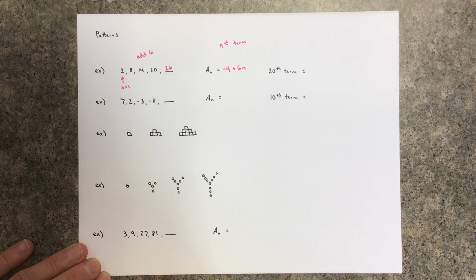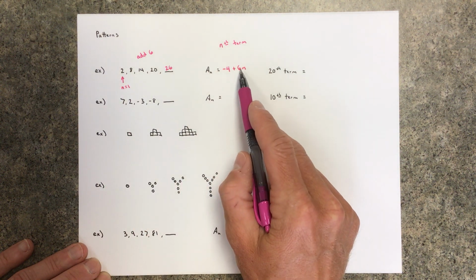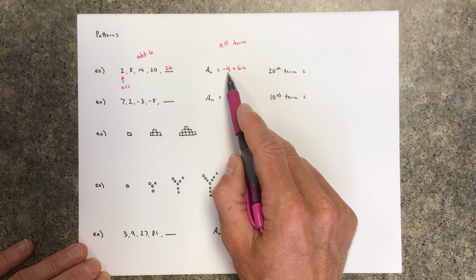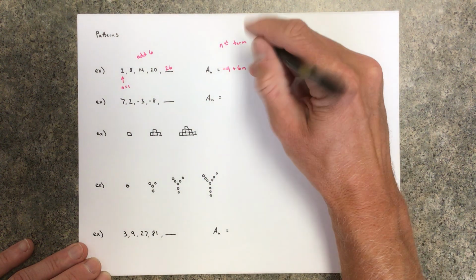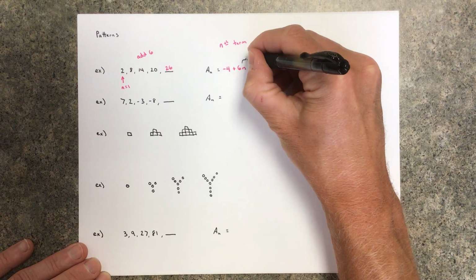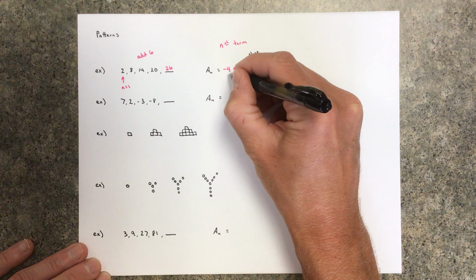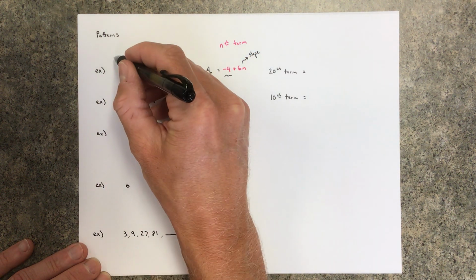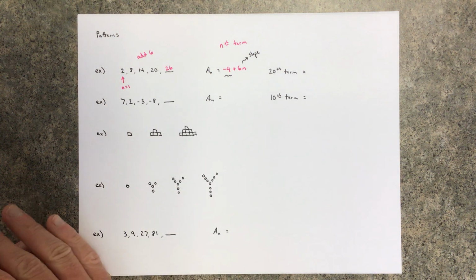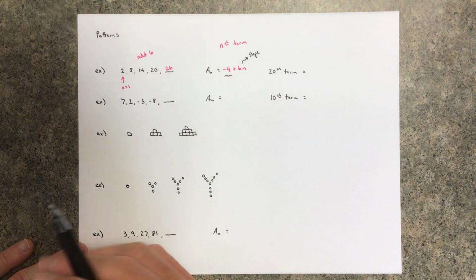Now think about why that worked. I want to plug in 1 and get 2. When I plug in 1 here, I get 6 times 1 plus -4, which gives me the 2. And then every time afterwards, this is like the slope, right? This is like y equals mx plus b in this case, and this is the y-intercept. But this isn't the y-intercept. The y-intercept starts here. So we really got to go back 1 to an x equals 0 or an n equals 0. And then you can check to make sure.